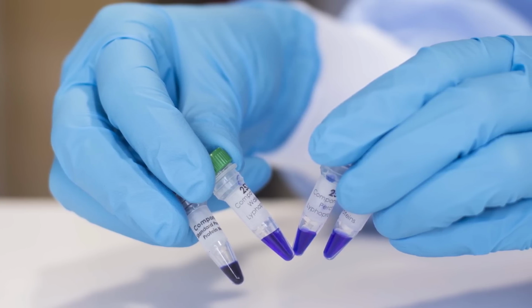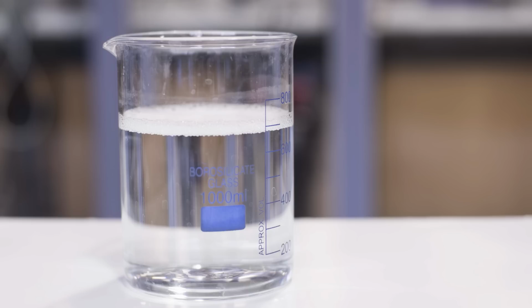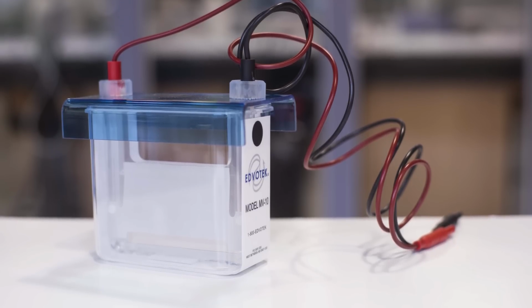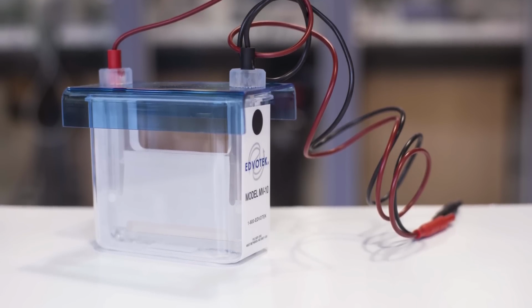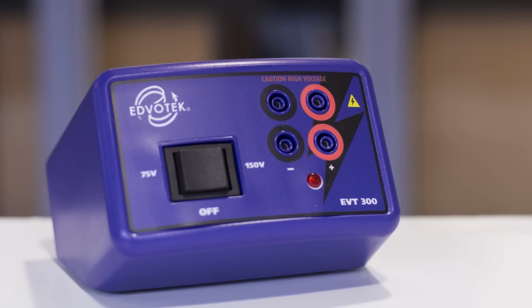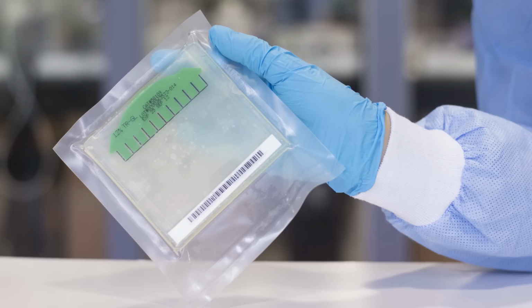For this experiment, you will need protein samples, tris-glycine SDS electrophoresis buffer, a vertical polyacrylamide gel electrophoresis apparatus, a micropipette and gel loading tips, a power supply, and a precast polyacrylamide gel.